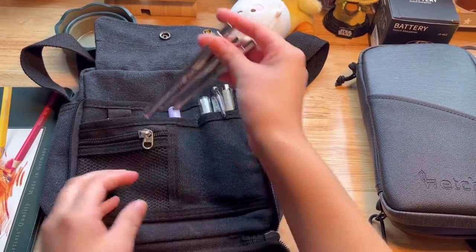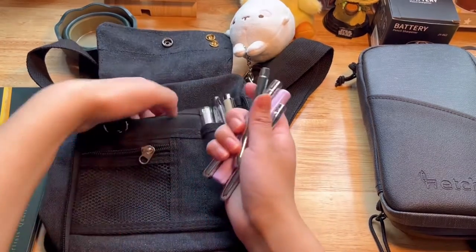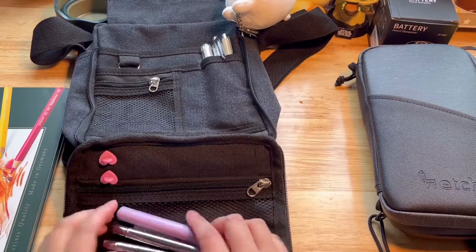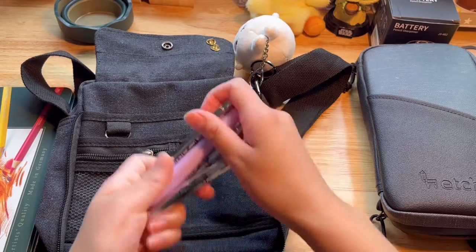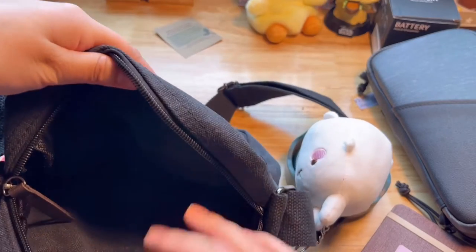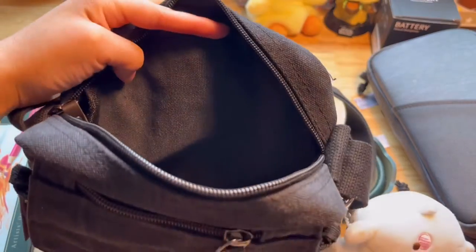So maybe these will go. Maybe not there. Will they fit in here? I guess they don't fit in there. And then back here is a bit too big. But maybe down here? Maybe not there. See, this is the thing about organizing things in a new art bag: you kind of have to figure out where to put stuff now. Okay, we'll figure this out later. Does this have any pockets? Oh, this doesn't have any pockets. I thought it would have pockets inside of them, but it doesn't. So let's try it with the other stuff.